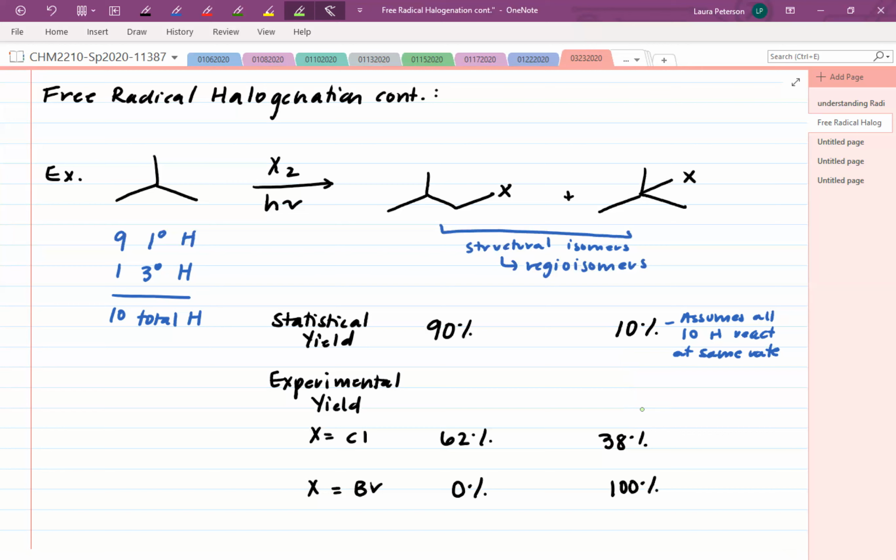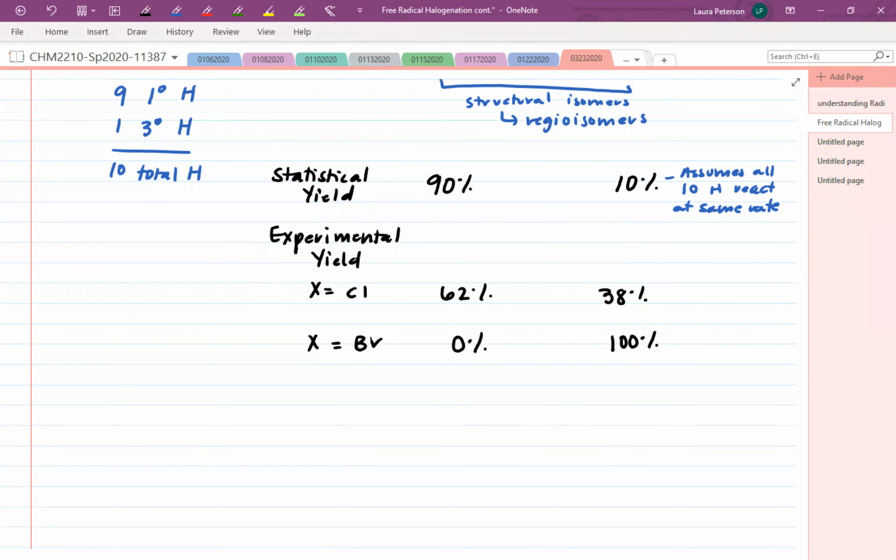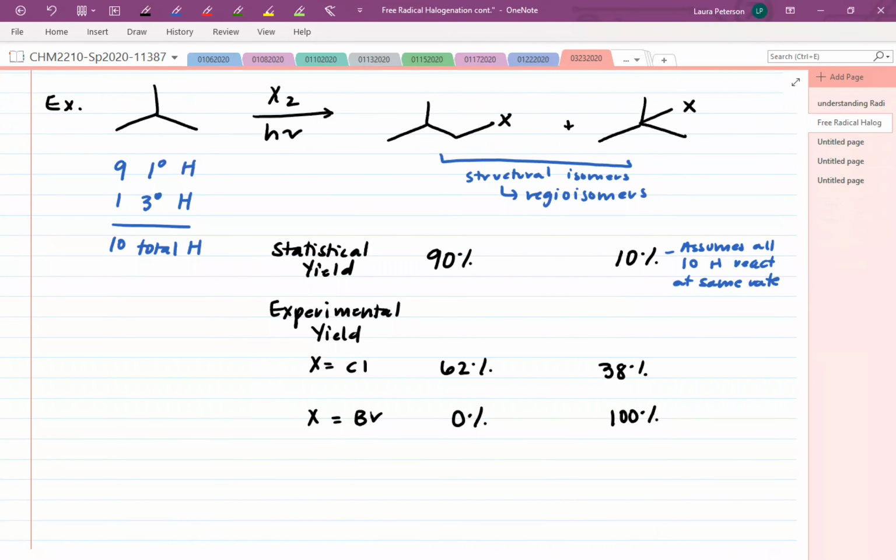Okay, and so really where that comes from is, well, we know there's a difference in the stabilities of the radicals as intermediates that we'd go through in this mechanism. So the stability of the radicals at the various positions, in this case primary or tertiary, is going to help dictate the regioselectivity. Okay, so let's just make a note about what we're observing between chlorine and bromine. Using some of the terms we used before, we could classify halogenation when X is chlorine versus X is bromine as either regioselective or not.